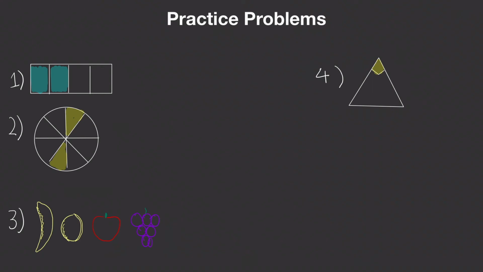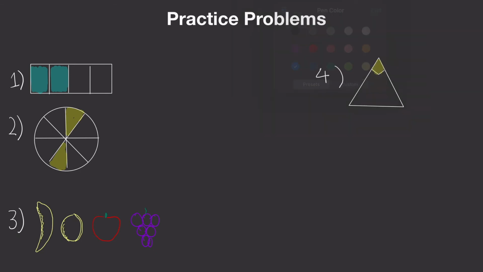Now that we've covered the basics of fractions and the concepts of it, let's solve some practice problems. So, for the first problem, what is the fraction that represents the colored portion of this rectangle? Well, first let's see if the rectangle is divided into equal parts. So there's 1 part, there's 2 parts, 3 parts, and 4 parts. And it seems like they're divided equally. So let's just say that they are. So out of these 4 equal parts, we know that the denominator is 4.